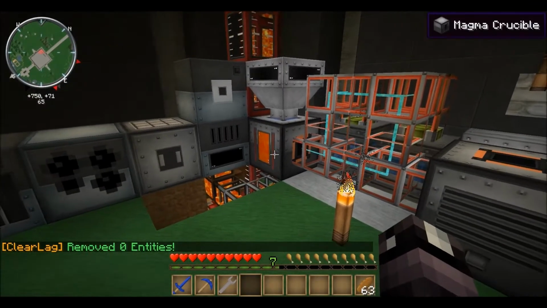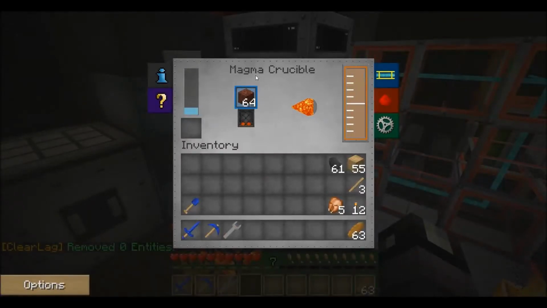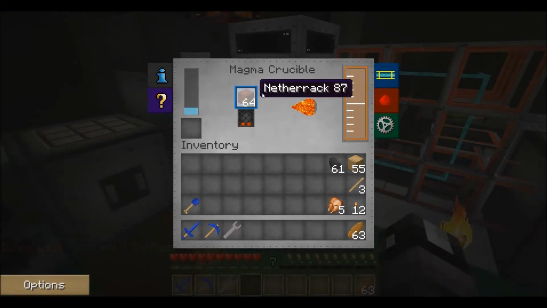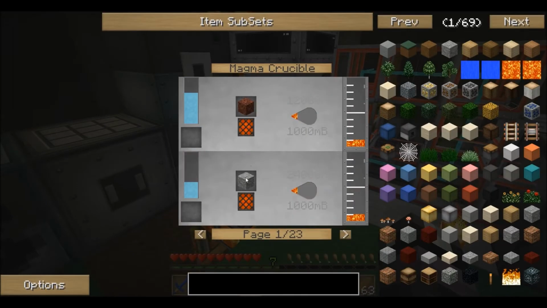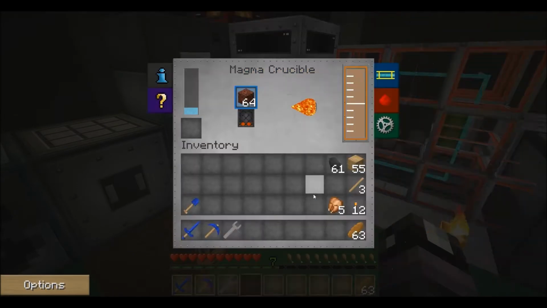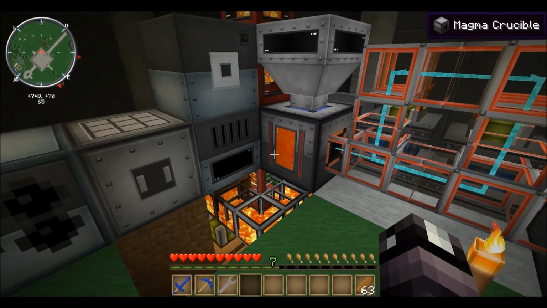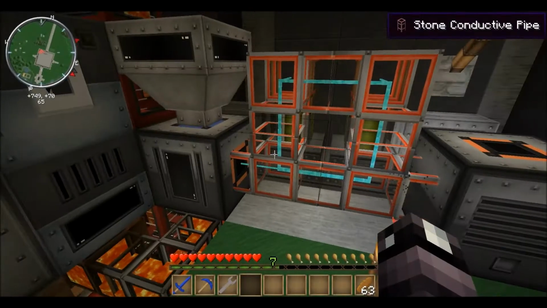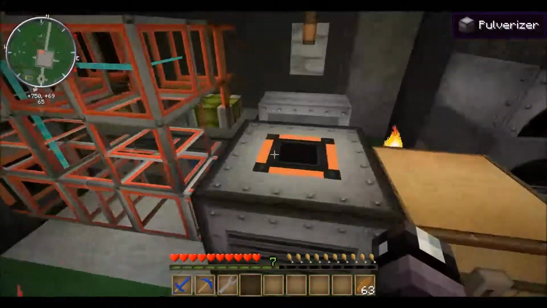So we've got a magma crucible. Now what this does is it's going to break down netherrack or stone or cobblestone into lava. So it's going to create lava with this device. And this is going to generate power to run these magmatic engines.